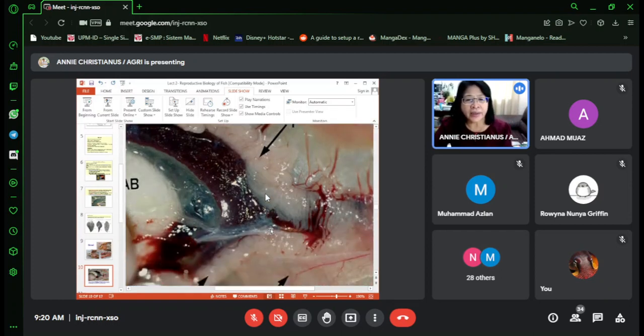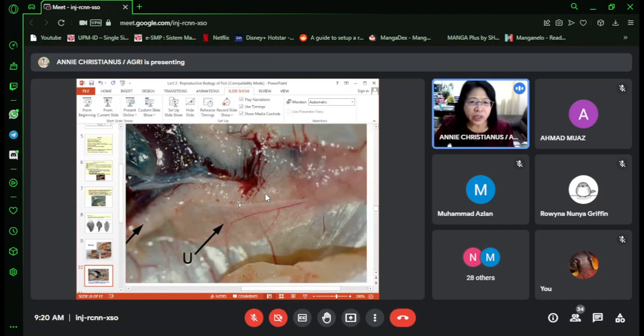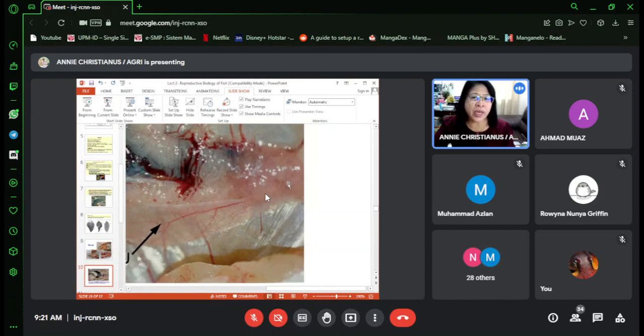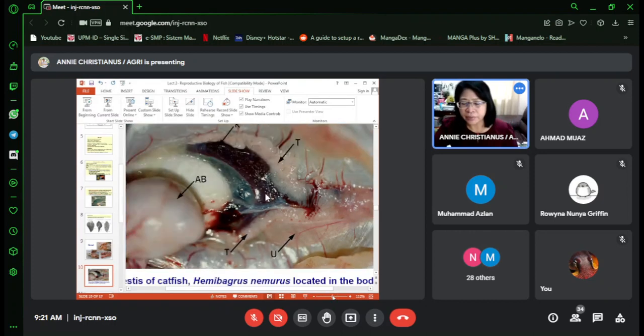Just nak tunjuk je. And then, the next I nak tunjuk is, sini ada satu lagi testis kat sini. Dia sepasang, ya. One is on the left, one is on the right. Okay. Can you see this one? This is urinary bladder. Nampak tak kedudukan urinary bladder tersebut? Okay, this is kantung kencing, pundi kencing, where they store the urine, then dia akan meet together dengan opening of the testis. Alright, so that's why when I say you need to release the urine, you just press just above the genital papilla. Then the urine will come up, okay? Boleh?